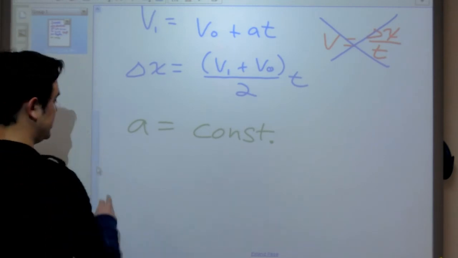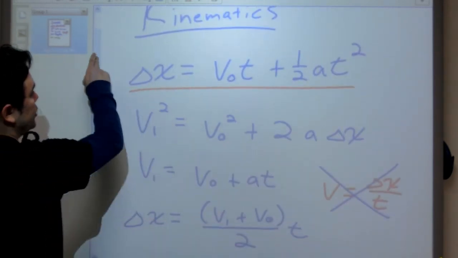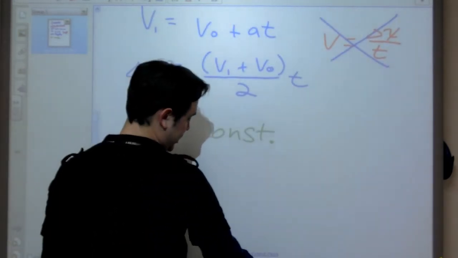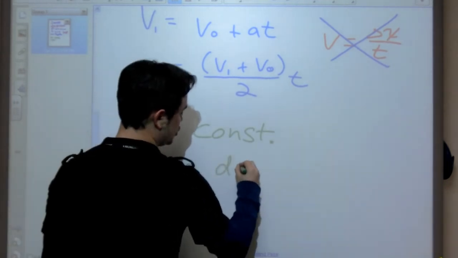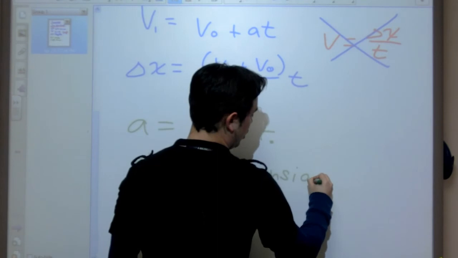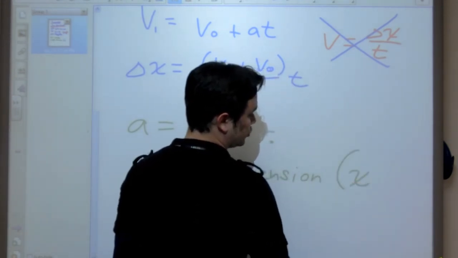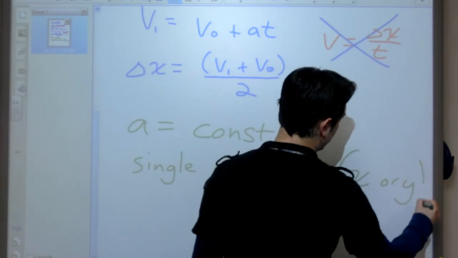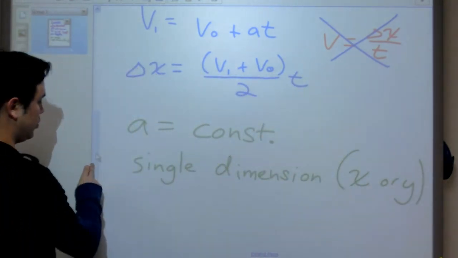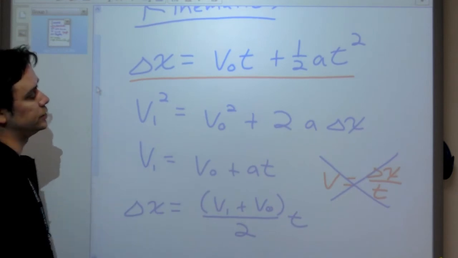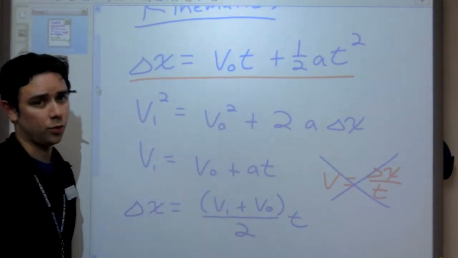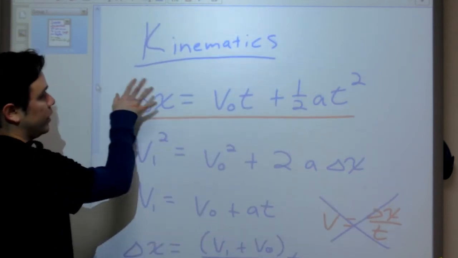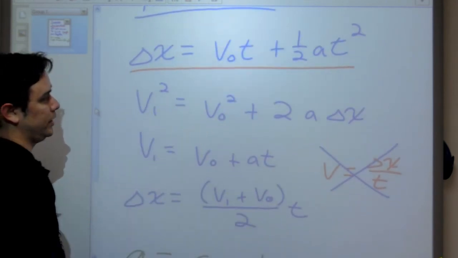The final thing that I'll mention on this is the way that I've got this set up. Each of these equations, even independent of the way that I've got them set up, are for a single dimension or direction. In other words, you only operate in the x direction, or you only operate in the y direction. Be very careful. We're going to take a look at how this expands into two-dimensional motion soon. But one of the main things that a lot of people make mistakes on is they'll use the displacement in the x direction and an initial velocity in the y direction. All of these, especially for the very first step here in kinematics, this is all for one direction.